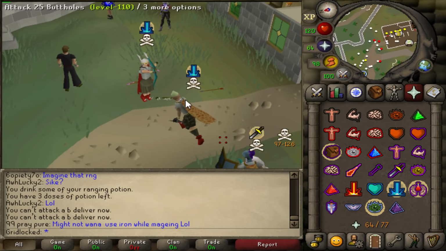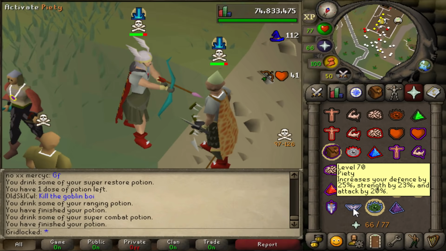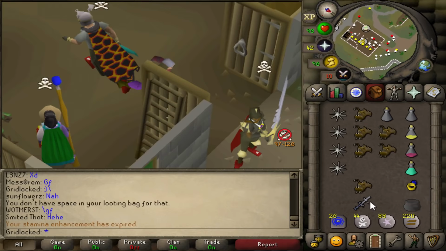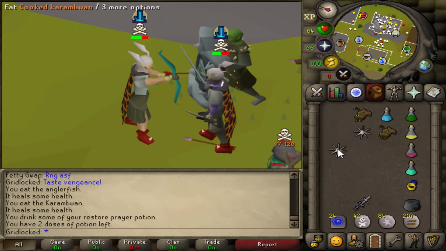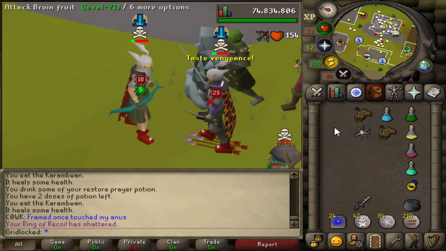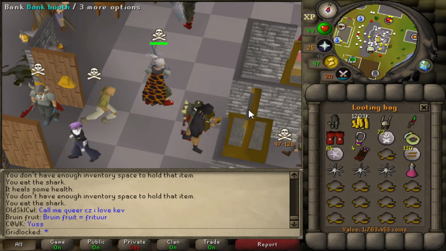25 buttholes? Look at this guy. Wow. Look at that. Jagex? Give me all your money. Alright, how much? $1.2 billion. Thank you. Nice. Pid, baby. Understanding who hits first is so important for that. 1.7 mil? Jeez.